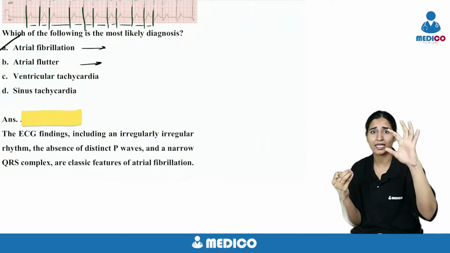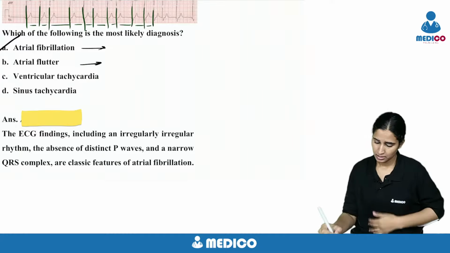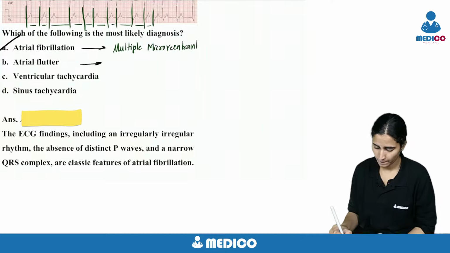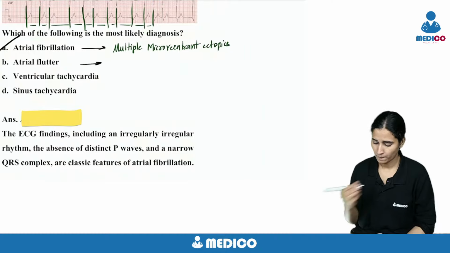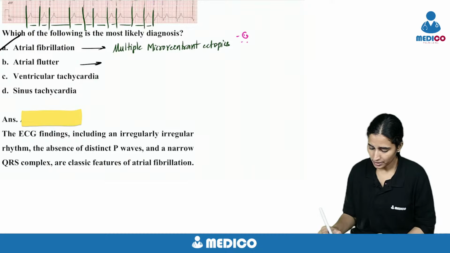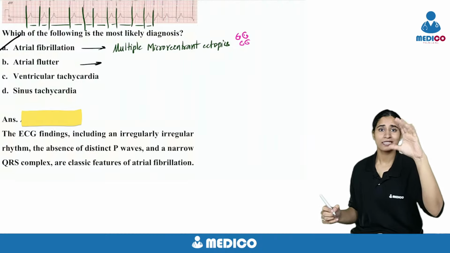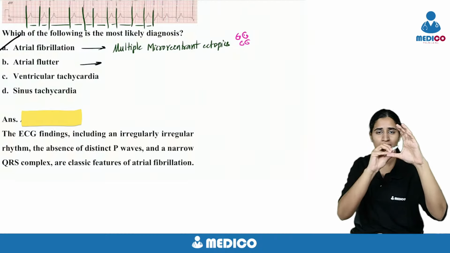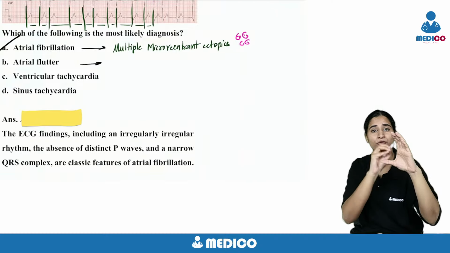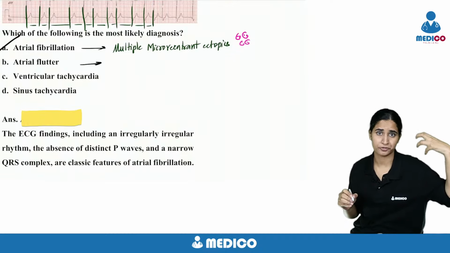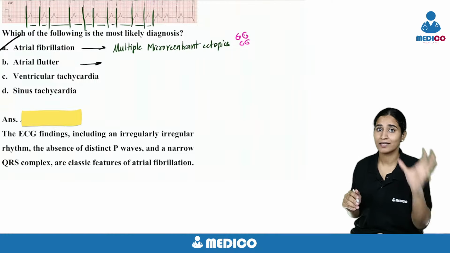So your atria won't contract, it will fibrillate. So it is multiple micro reentrant ectopics. Your atria is fibrillating, not contracting. When it's fibrillating, blood is pooled, and when pooled for a constant time, it will form a thrombus. That is why there is left atrial thrombus, and that thrombus will go into the left ventricle and into your systemic circulation. So more chances of thromboembolism in AF. This is the cause.